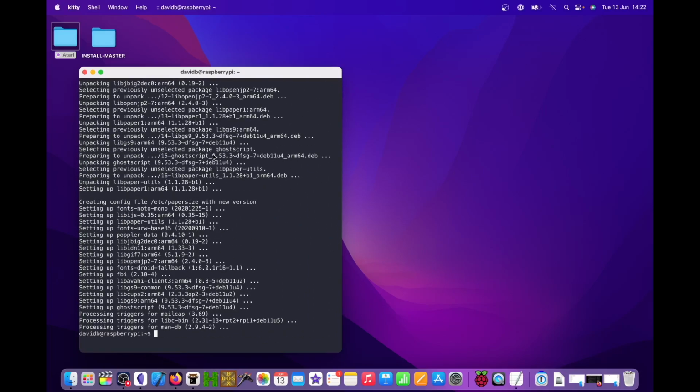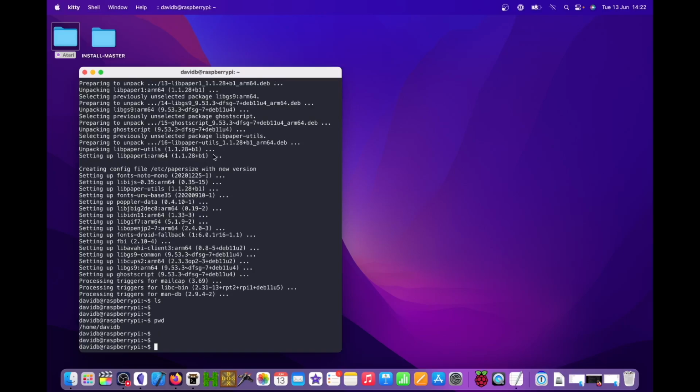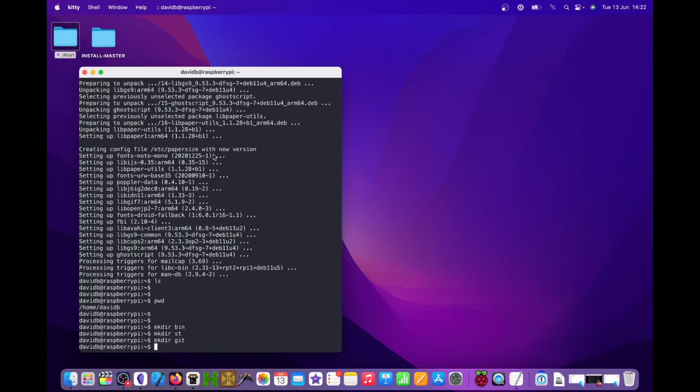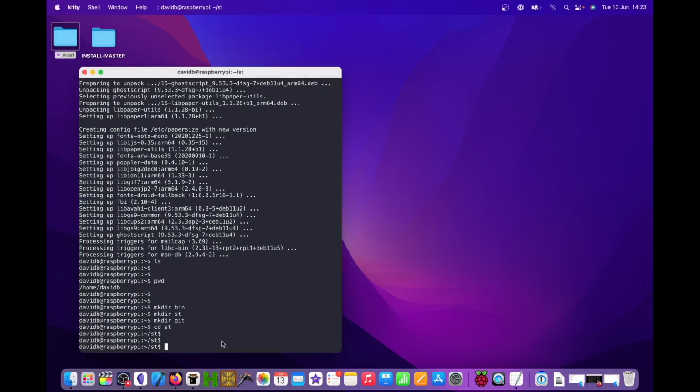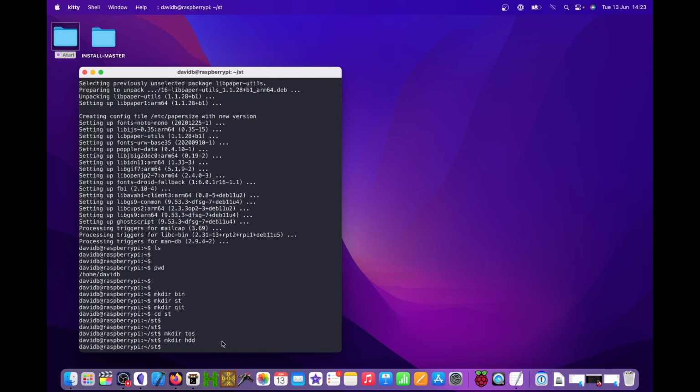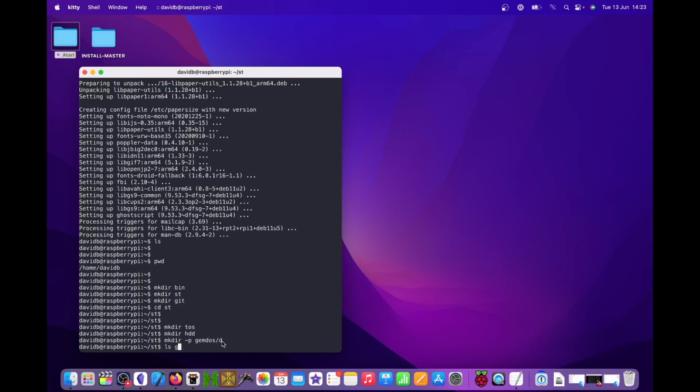So to configure our machine, we're going to need a folder structure to store our Hatari executables, our ROMs, hard drive images, and of course our splash screen. So let's do that while we're here. I'm creating the folders bin, st, and git. So bin is where Hatari will live, st is where our emulator files will be, and git is where we're going to build Hatari. So under st, I'm going to create all the folders that I normally have in my Hatari configs. So TOS, where I put my ROM files, HDD, where I put my hard drive image, GEMDOS, and a subfolder called D for my GEMDOS D drive, and splash, where we're going to put our splash screen.